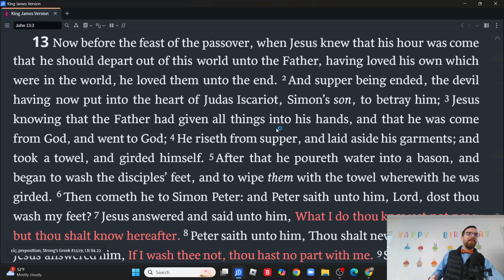Think about that. It says "he riseth," so the "eth" has the idea of the continuous, right? It's the same as saying "he is getting up." It's present, but the "ing" is the continuous idea. Like he is getting up from supper, but it's passive, so he's receiving that action. It's like he is being raised from the supper.